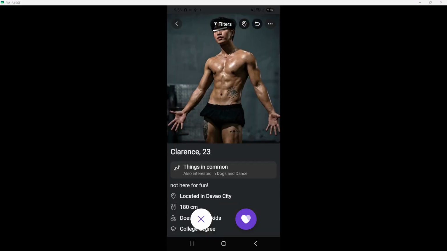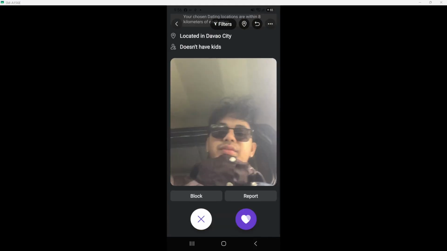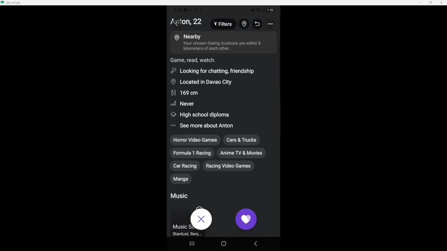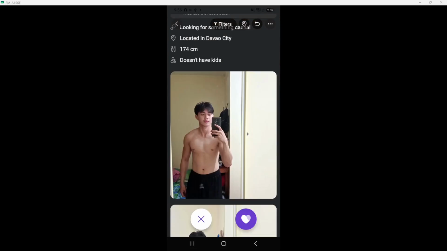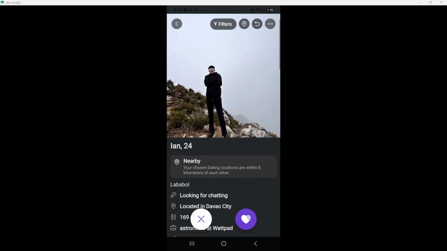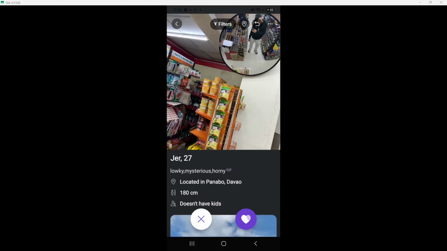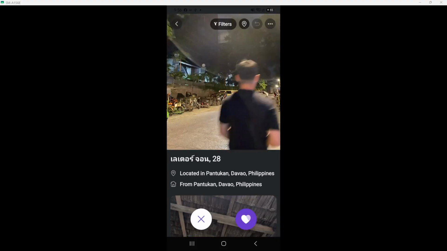Once that is done, keep engaging with the profiles. Tapping like or pass is a fun, interactive way to sift through your options. Continue to explore and connect with individuals who catch your eye. With every interaction, you are actively participating in your dating journey. This simple process can lead to exciting opportunities, so don't hesitate to engage. Stay confident and remember that each step takes you closer to your dating goals.